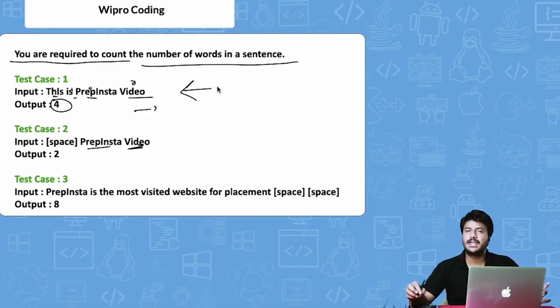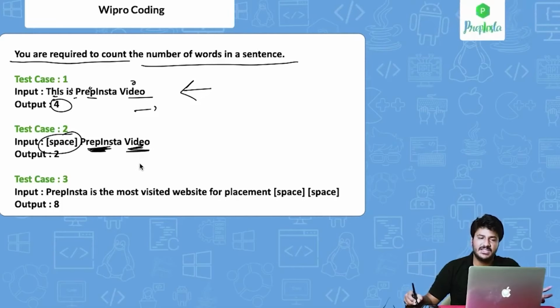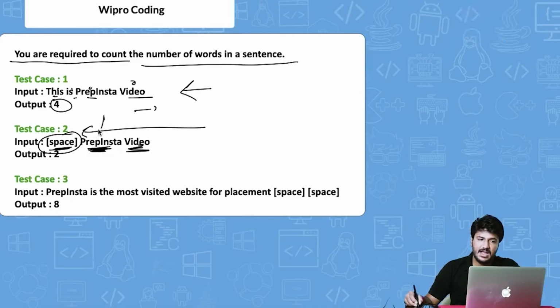If you go online and find code for counting the number of words in a sentence, it will not work. One of the students did that, and it did not pass all 6 test cases provided in the compiler, because if there is a space at the start, that code ignores it. The code on various websites like GeeksforGeeks is not 100% correct. It ignored that particular word and only printed 1 as the answer.